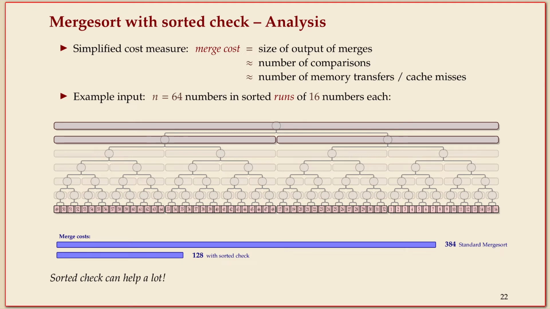And if we do our fancy new version with the sortedness check, it cuts that down to a third by basically stopping at this point, right? This merge we would still have to do. But at this point, we're entirely within this sorted part. I will call these sorted parts runs, as we used that term for merge sort when we discussed how merging works. We said there's 2 runs, and now we merge that into one big sorted list. So we could as well call this one run. Okay, it's on the slides.